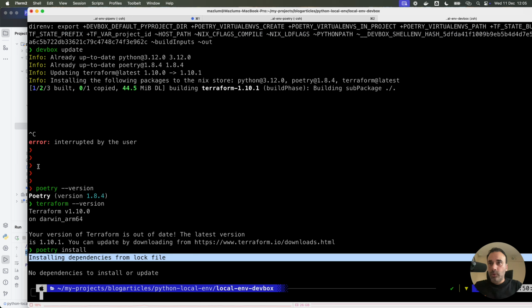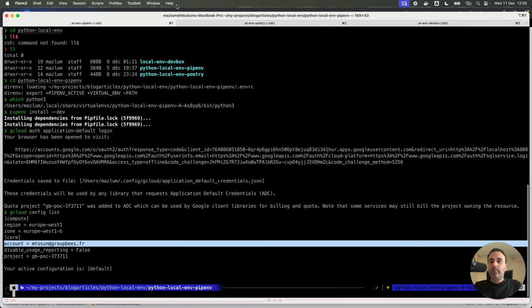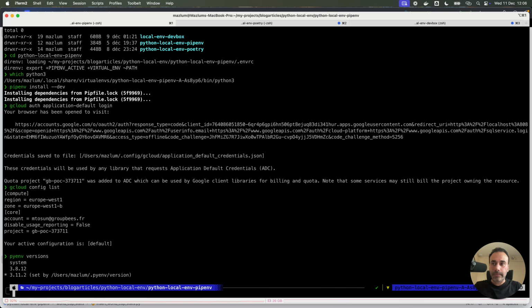To give you a few words about the PyEnv tool. PyEnv, we can install it globally on our machine, and after installing it, we can check the version. PyEnv indicates there is the Python system, which is the Python installed natively on my Mac.